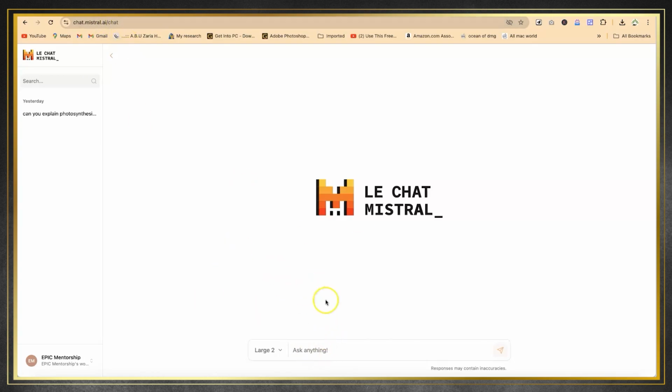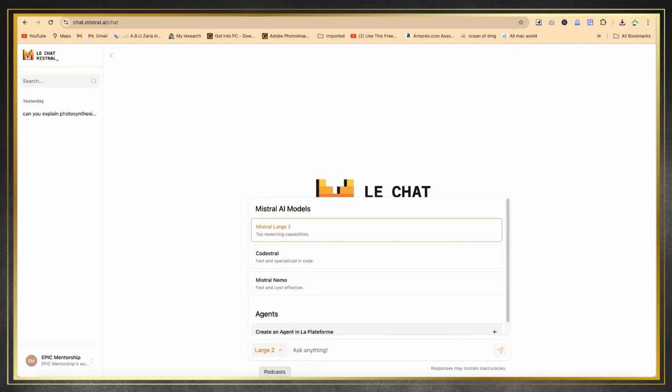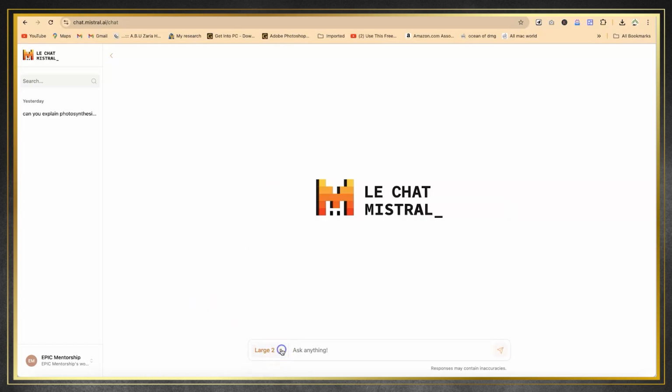When you look at the settings and the looks, it's similar to that of ChatGPT, in that you can always chat your things from here. You can ask your questions and you're going to get your answers, and these are the recent ones that you've asked recently. You can just go ahead. It uses any of these models. I keep it at default to use the large one too. So let me ask a simple question.